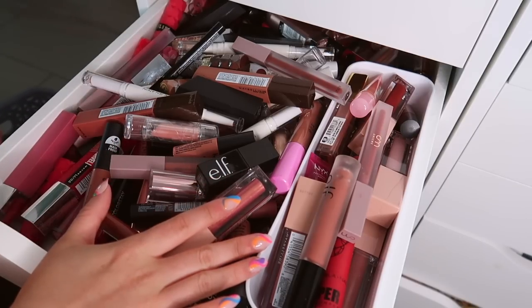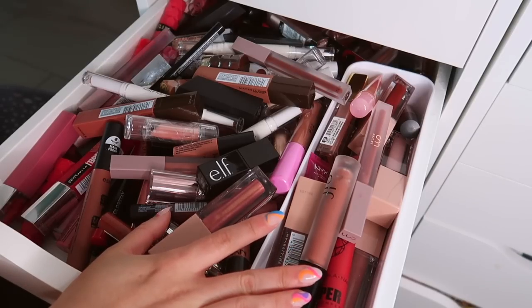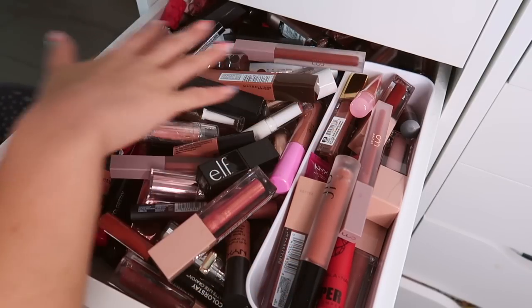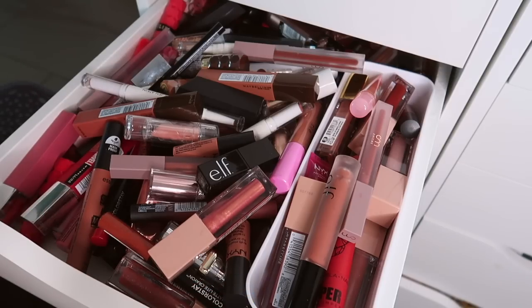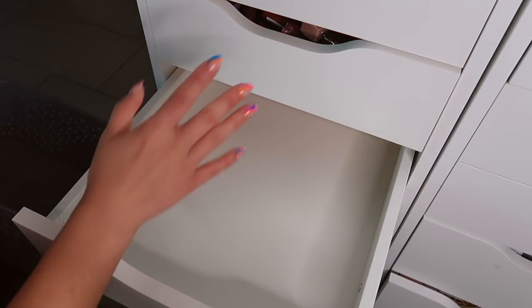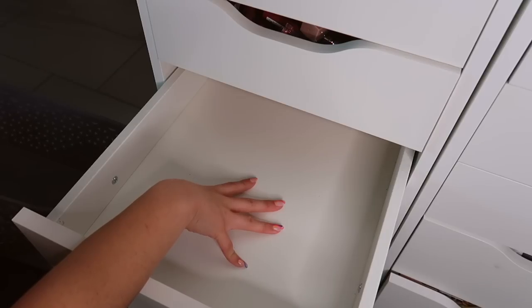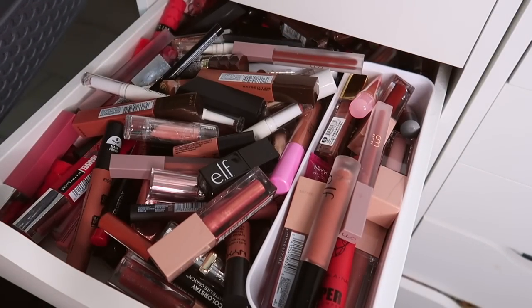But now, my nails look a lot better, and we gotta get back to this organization because look at this mess, Hot Mess Express. I don't even know how I plan to organize it. I have this drawer down below here, which is empty, so I might carry these here, and I have a plan. I think we're gonna have to switch some things around.